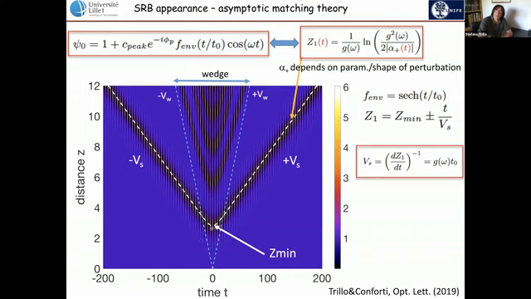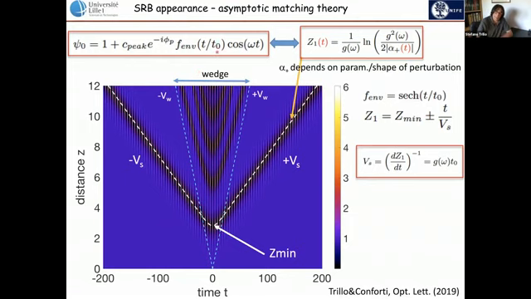The breathers appear at a minimum distance, which I call zeta minimum, and asymptotically they have some asymptotic velocity, which is plus or minus Vs. This Vs, from this formula, you can easily work out, is an amazingly simple formula: the gain of the modulation instability times the width of the envelope.